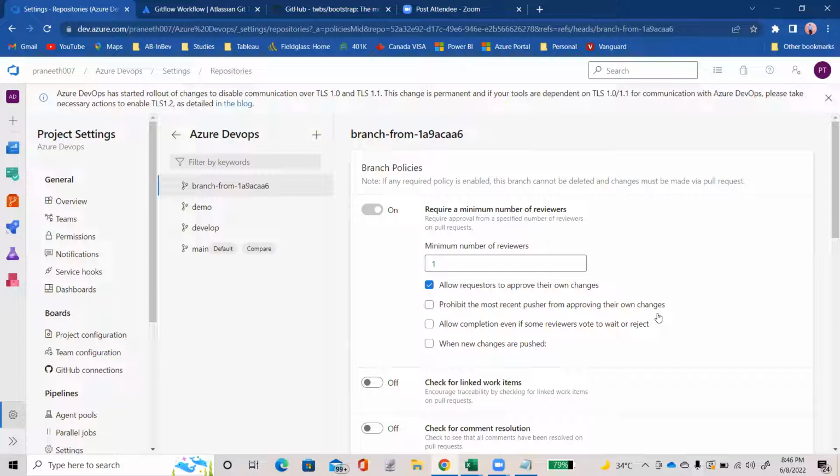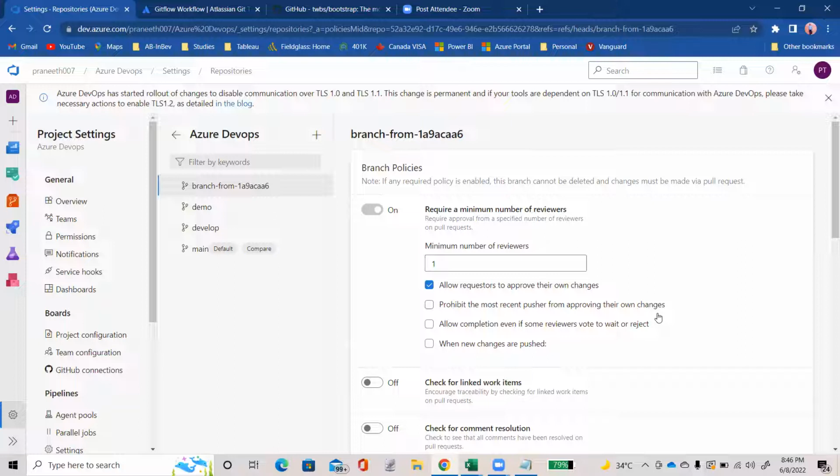Okay. And allow completion even if some reviewers vote to wait or reject. So what will happen is, if the minimum number of reviewers is more than 1, that means 2 or 3, then we will have to wait until all the required reviewers approve it.